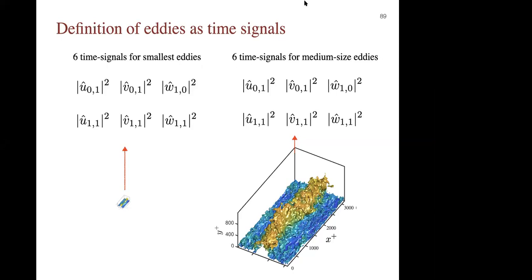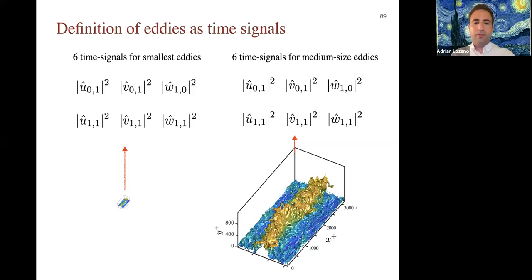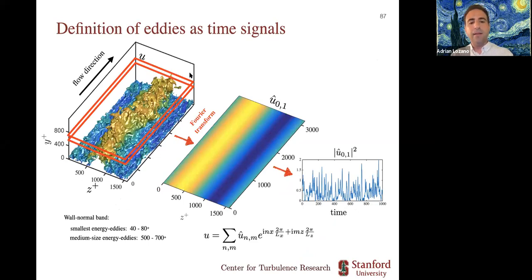And the other thing is that, as far as I understood, you computed the causality at a certain wall normal location, right? Yeah, exactly. Essentially I selected this band that I'm highlighting here between these red rectangles, and I use that chunk of the flow to extract the time signals there. The reason is that I know that when I do that, I'm somehow isolating this energy containing eddy that is extending across this full box. I want to only isolate this largest energy eddy that fits here, and I don't want to be concerned with all the smallest ones. Usually these bands are not so sensitive. I think that in the paper there is some sensitivity analysis to these bands, how you move them. Usually that's not a big deal. But the main reason is to try to isolate the largest energy containing eddy.